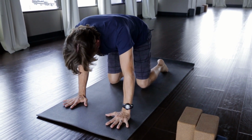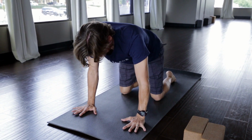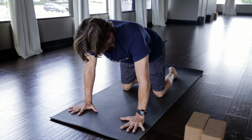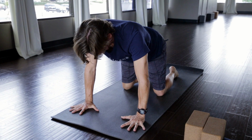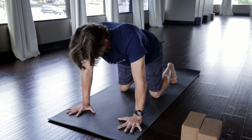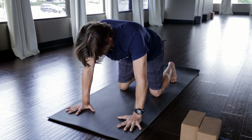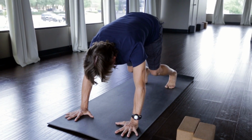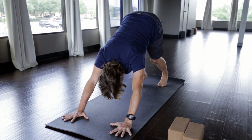With your hands at shoulder width distance apart, slightly in front of your shoulders. Engage your hands and spread your fingers wide. Have your knees at hip width distance apart with toes tucked under. As you push your hands down and forward, engage your core and legs to lift into an upside down V shape. And just allow your head to hang heavy.